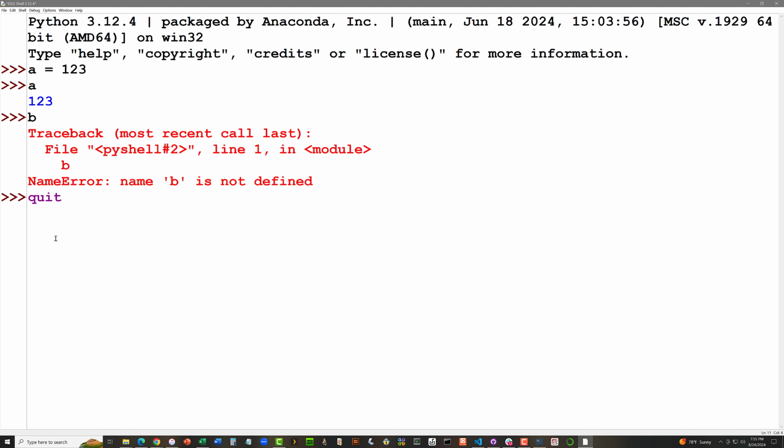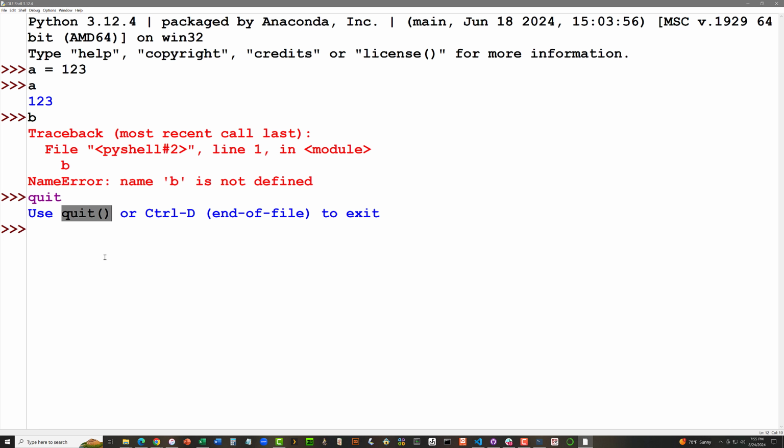Now, when I just hit the enter key here, I get told, well, no, you made a mistake. Because quit is a function, you have to type quit with an open parenthesis and a close parenthesis to call the function. You can't just type plain old quit to quit from the shell.